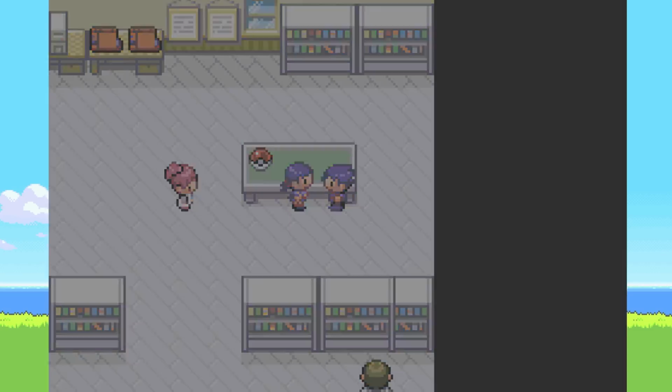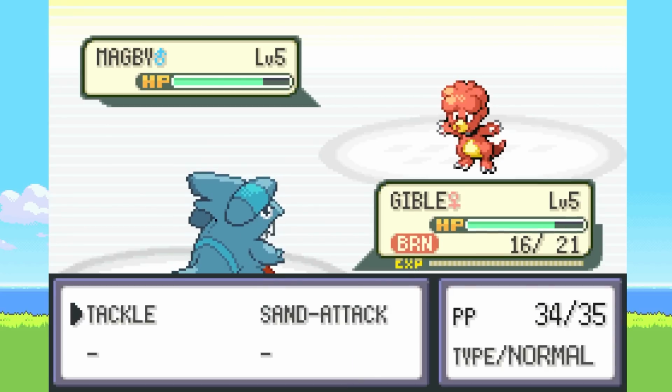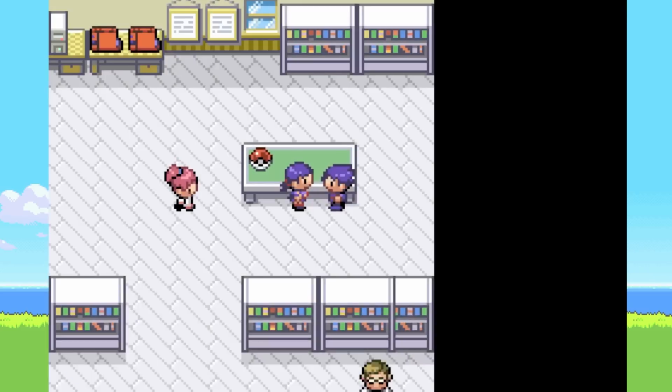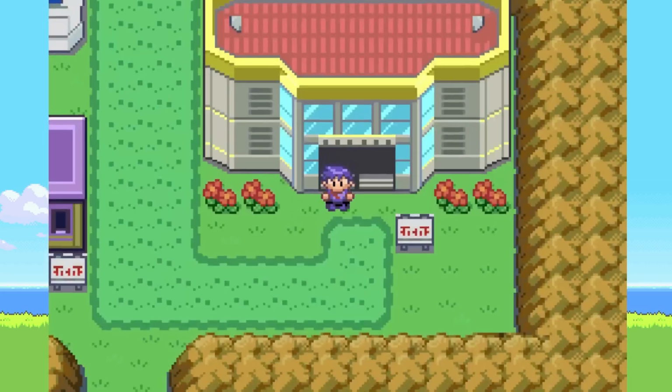Nonetheless, after doing this, we have to battle Selena as she wants to take us on in a battle. She kicks things off with a Magby, but since we have Gibble on our side, we go for the tackle. However, I will point out that she does get the burn on us because of the flame body, so it's a little bit annoying, and we end up taking way too much damage and losing the battle at the end of the day, which again is unfortunate. Either way, we receive ourselves a Pokedex, and then it's time to actually leave the lab. We gotta go and do a few things.